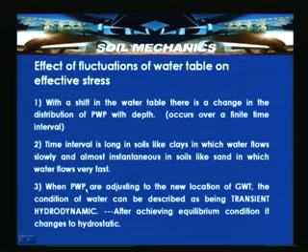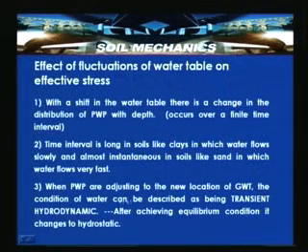So, when pore water pressures are adjusting to the new location of the groundwater table, the conditions of water can be described as being transient hydrodynamic. When water table fluctuations are taking place, and the adjustment to the new water table is taking place in the soil mass, those conditions are called transient hydrodynamic conditions. After achieving equilibrium, it changes to hydrostatic again.